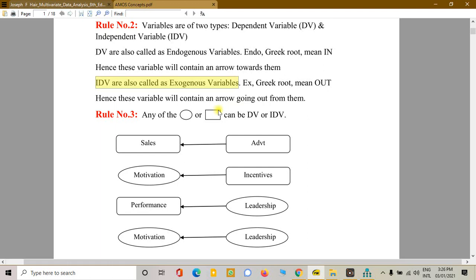These are the variables who influence other variables but are not influenced by any other variables, and these are also known as exogenous variables, and in the Greek root ex means out. These are the variables who contain an arrow going out from them. So these are two main types of the variables: dependent variable, independent variable, and endogenous or exogenous variables.